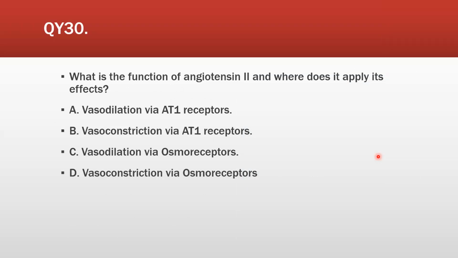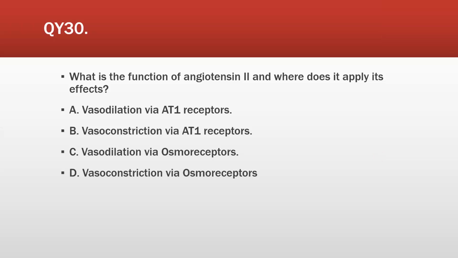Now, although Dr. Simon said not to pay too much attention to it, because he said that we're going to take more of this in renal, so he just skimmed it a bit, or that's from what I remember. Okay, but you should know the function of angiotensin. It's only one thing. It's A or B, because it's AT1 receptors. AT1 is correct, but it's a vasoconstrictor, okay?